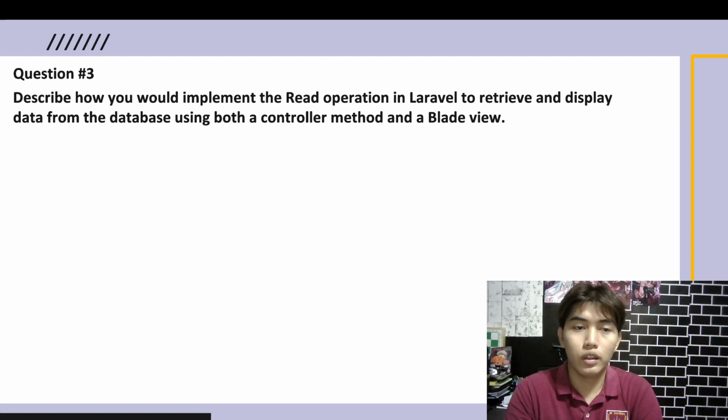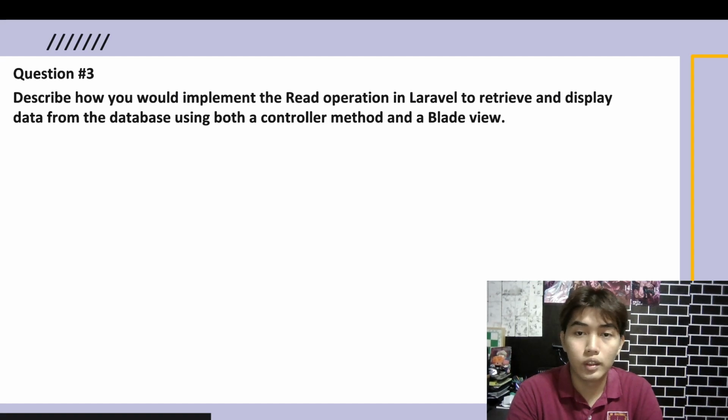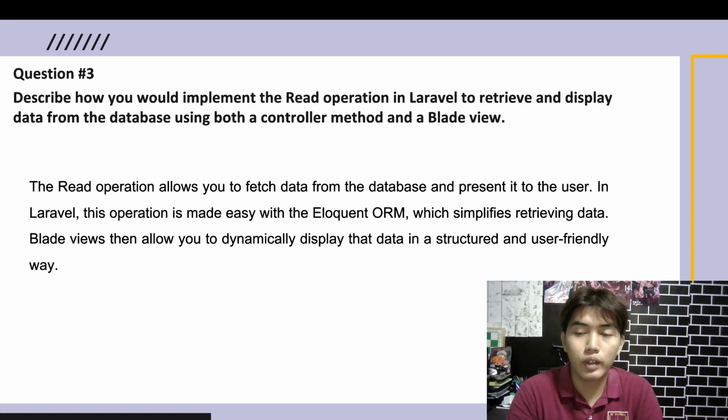For the third question, describe how you would implement the read operation in Laravel to retrieve and display data from the database using both a controller method and a blade view. The read operation allows you to fetch data from the database and present it to the user. In Laravel, this operation is made easy with the Eloquent ORM, which simplifies retrieving data. Blade views then allow you to dynamically display the data in a structured and user-friendly way.